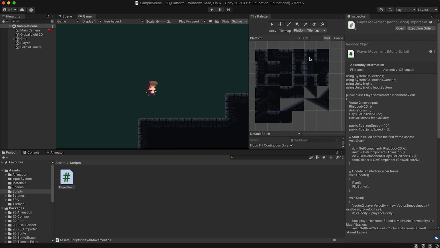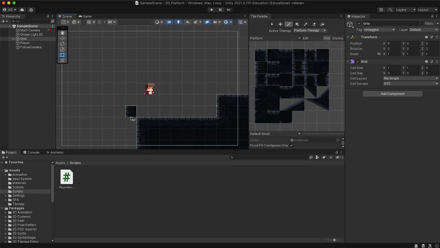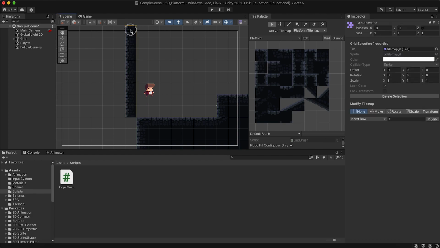And what I can do is just grab a bit of wall really quickly. Let's make sure I'm on grid, make sure I'm on my scene. And then from here, I paint. Then I select all of those, and then I go -1, and they flip.